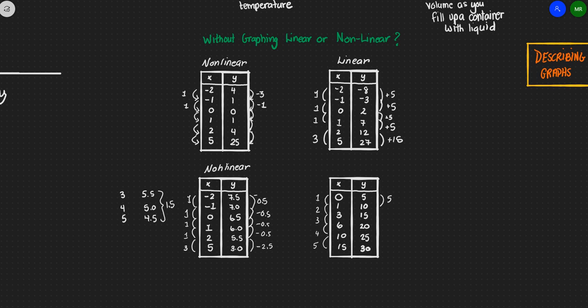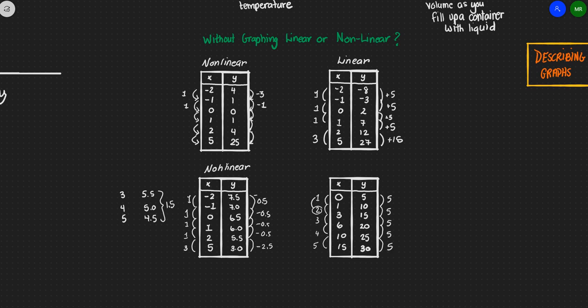Because this 1 unit from here to here resulted in a 5 jump, going from 1 to 3, which is a jump of 2, I would expect this 10 to go to 20. However, in this case, it only goes to 15. Because of that, this does not have a linear relationship, because these always go up by 5 on this side, but these values don't.